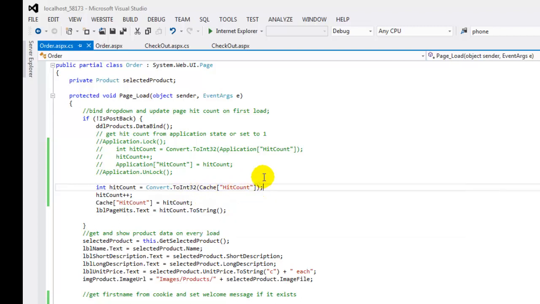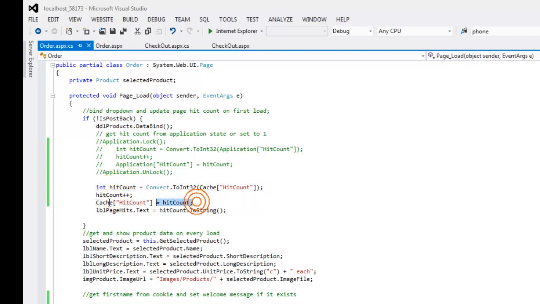We could also, if we want to, use the insert method. I'll just leave that as an exercise for you. But at the bottom of page 277, there's a cache.insert. It's pretty straightforward. You would just say cache.insert, and then you would give the name hit count, and then comma, the name of the value that you're putting in it. Okay, so what are we doing as the value, right? And then comma null, comma, then how much time you want to give it, and then System.Web.Caching.Cache.NoSlidingExpiration. You know what? Yeah, I just gave it to you, so we might as well do it this way, right?